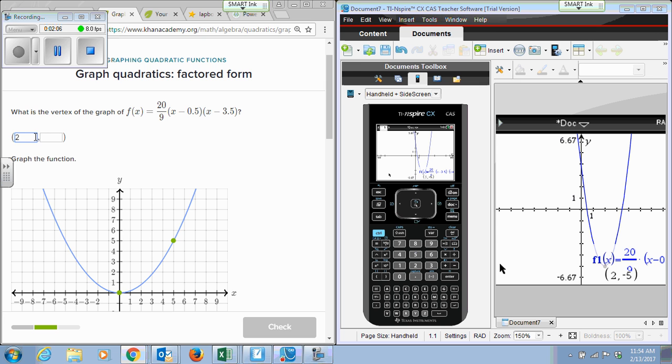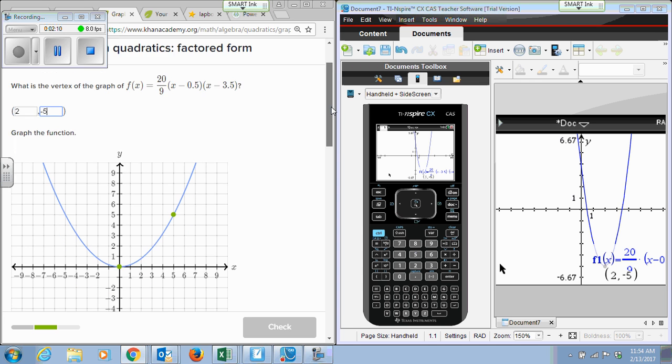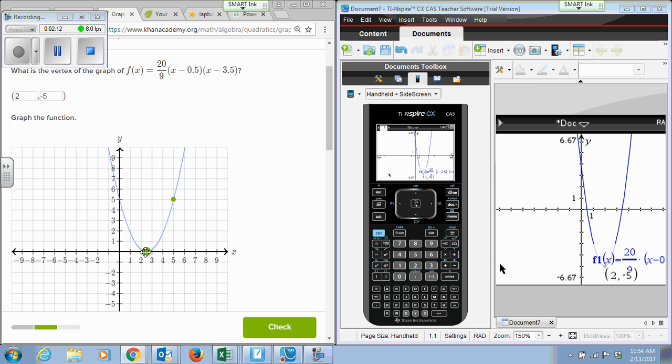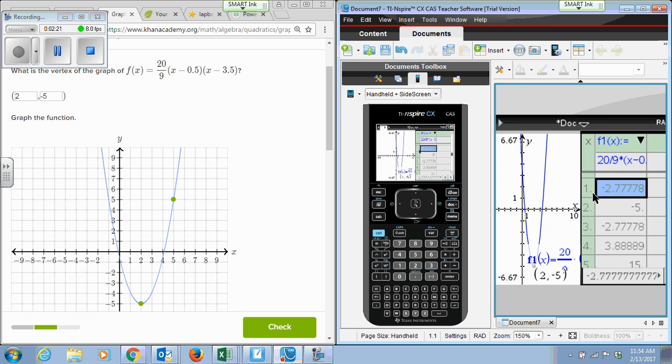So I'm going to go ahead and fill that in. And then I want to drag the vertex of one of these points to 2, -5. So I'm going to bring this over to 2, down to -5, and that's 1 point. To finish it, I'm going to use my table, so Control T. And remember, I've already used 2, -5, so I'm going to keep going.